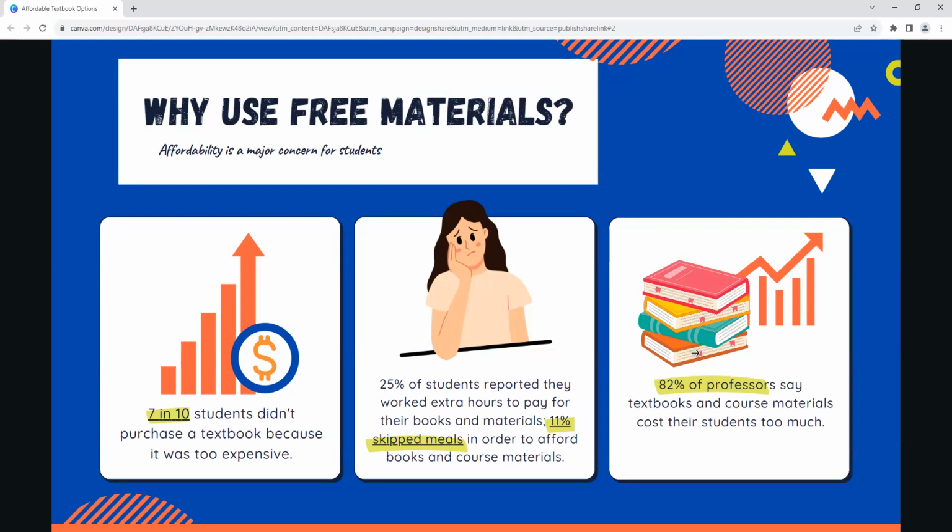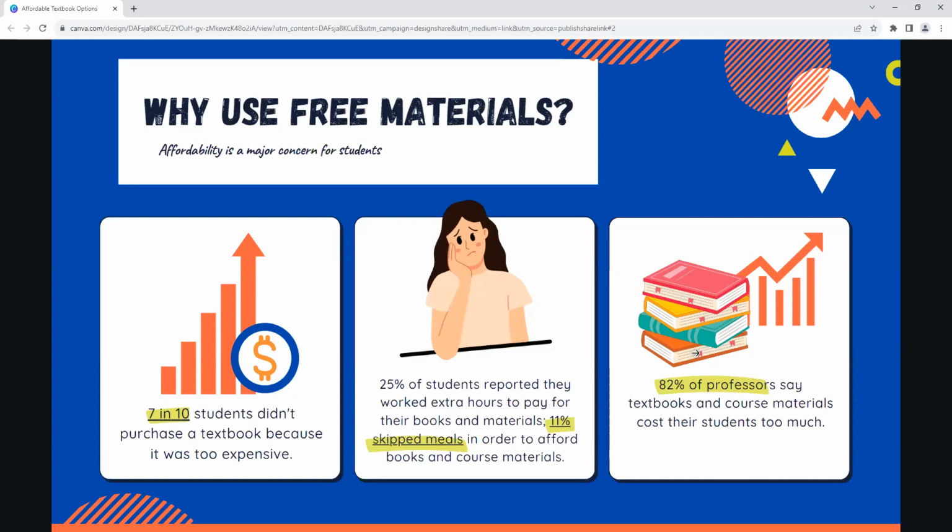The 2020 survey also found that when asked if the students were concerned that their grades would be affected or it would negatively impact their learning, 90% said yes, not having the textbook would affect their grade or their ability to learn the content. And 25% of students reported that they worked extra hours to pay for books and other course materials, and 11% in that study said that they skipped meals in order to afford textbooks and course materials.